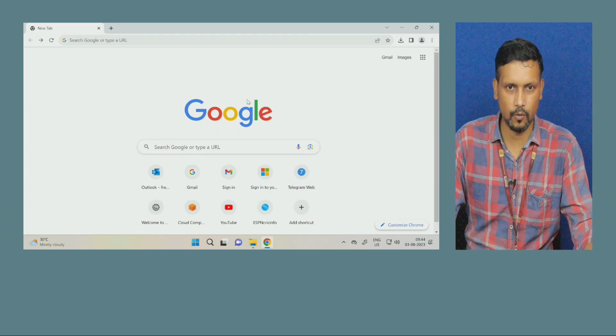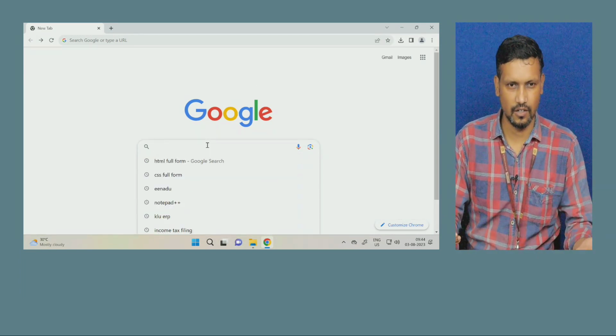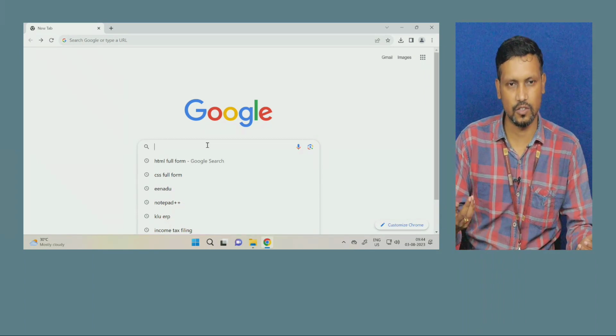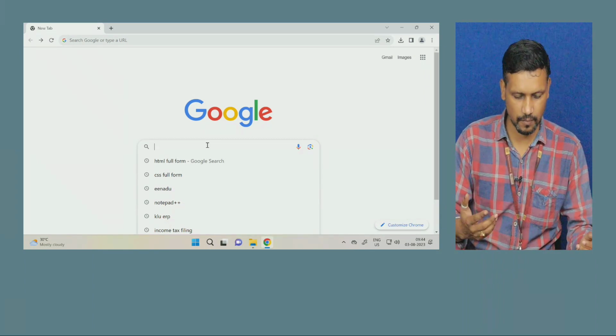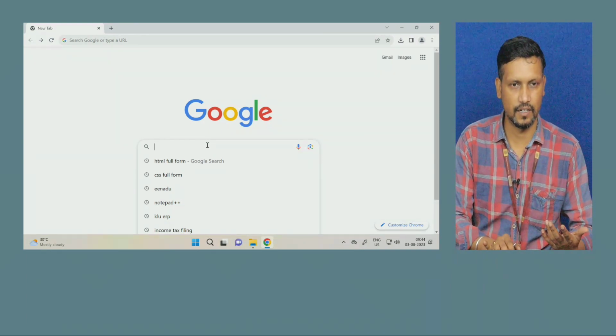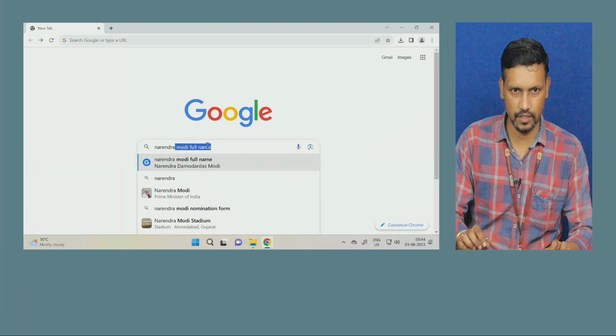For example, I will open something which is your favorite website. If you want to know about your favorite hero or heroine or politician or role model, for example, I will open our PM of India, Narendra Modi. Okay, so I am typing here Narendra Modi.